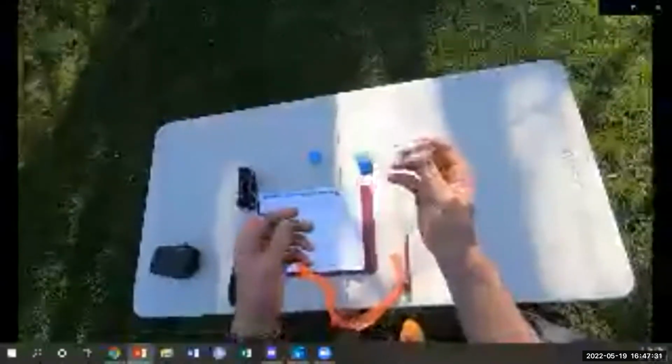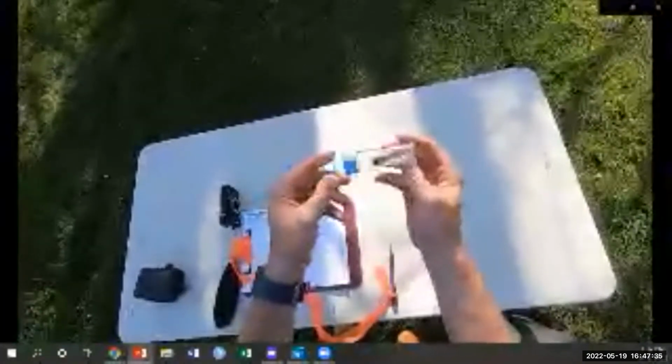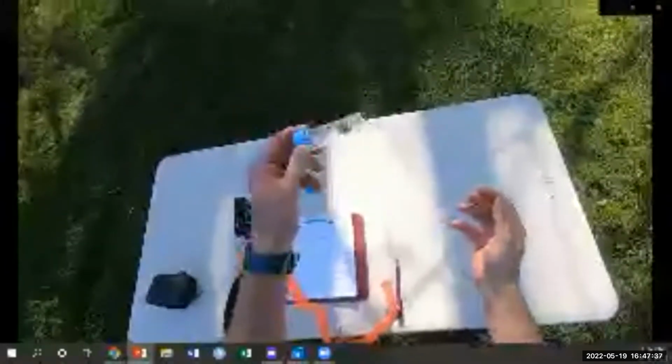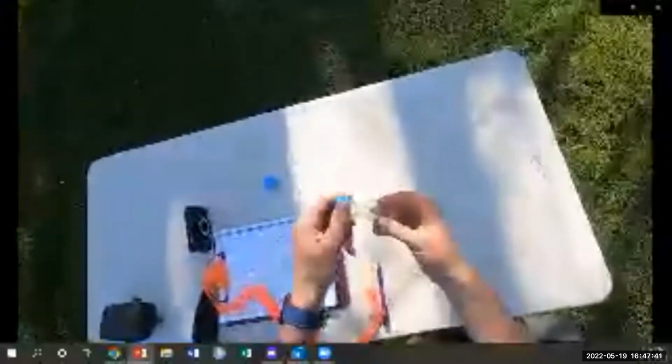So I'm ready, my station's all set up, I have everything I need. I can grab my first bee out of the cooler. And once you take a bee out of the cooler, you'll know she's ready to be processed if you can shake the jar back and forth, and she moves pretty freely in there. That's when you know she's ready to be processed.